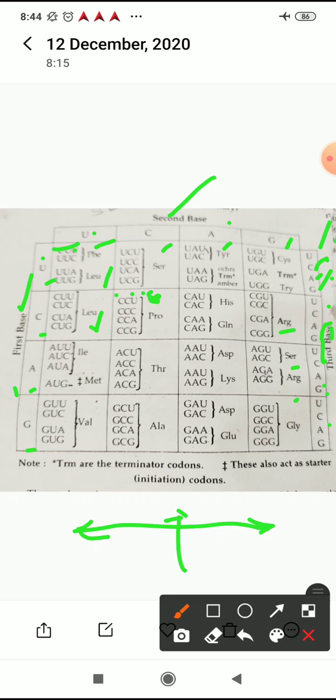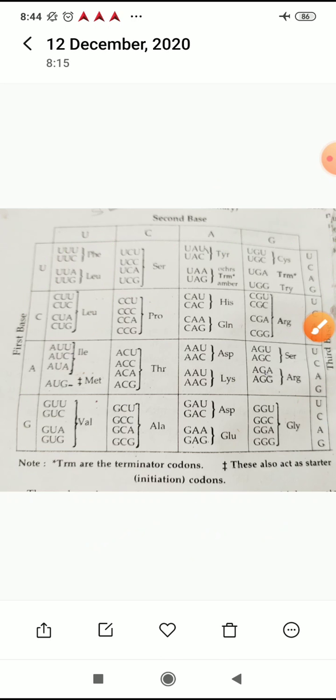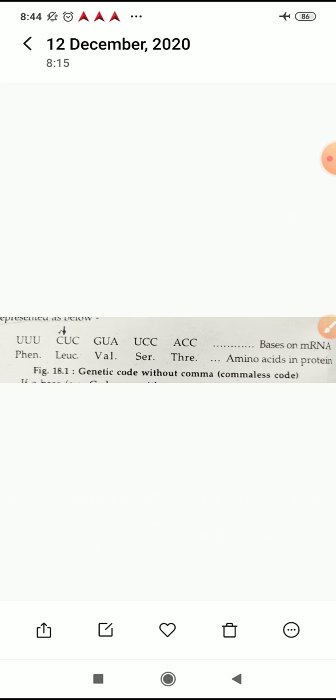Now we'll go towards the properties of the genetic code, or characteristics of this triplet codon.